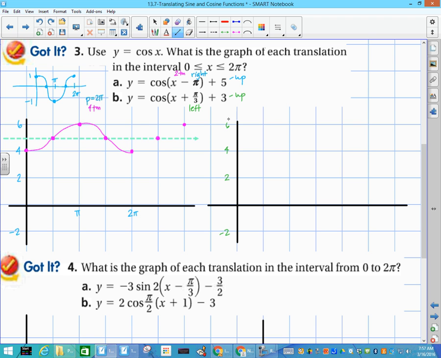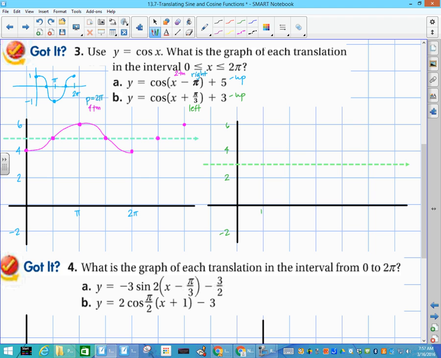And between up 3 units, so I'm going to be between 2 and 4. So that's my new midline. All right, and before I actually graph, I need to go figure out my x scale. So we've talked about this. It's moving pi over 3 units to the left, and that means that's my phase shift, and that's what I'm going to label my tick marks.